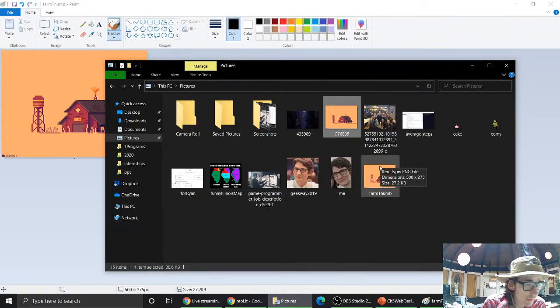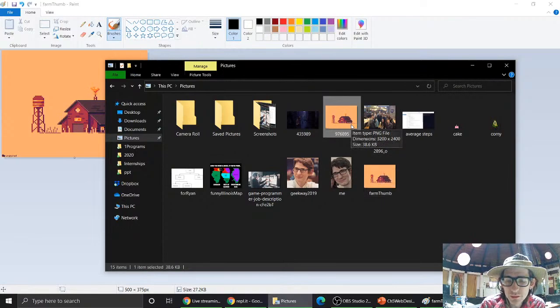And so I have these two images. The 500 by 375 is still 27.2 kilobytes, which is 10 less kilobytes here. All right. It may seem insignificant because you're not going to notice the difference between 38 kilobytes and 27 kilobytes when you're loading a page, but the web server that is delivering that image is going to be sending it to everyone who accesses the site. So, if 1 million people access your site, you can take 1 million times 10 kilobytes.